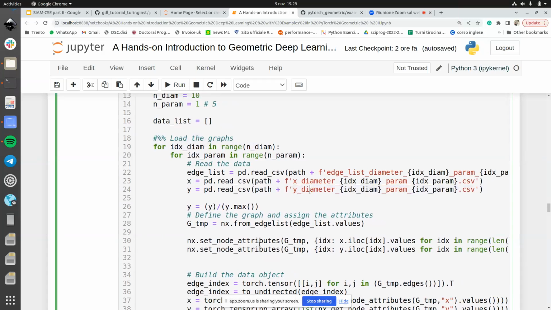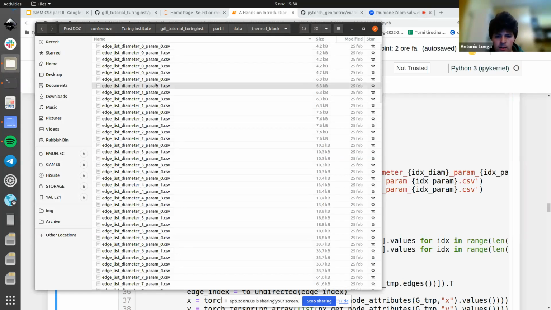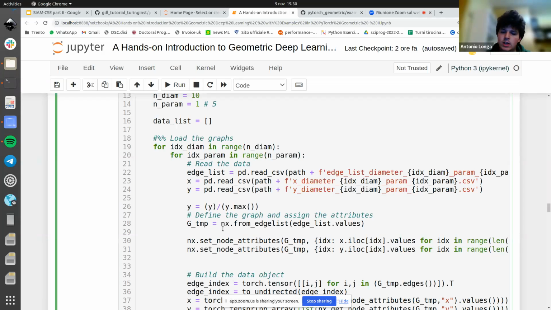I understand. So you give the main directory and you use these parameters to choose the specific data set, and based upon that you perform the work. Yes, exactly. Once we have loaded, we simply normalize the y with respect to the max, okay? And then we use NetworkX to build a NetworkX graph from the edge list. So suppose that instead of a CSV file, you have a list of NetworkX files. Well, then you can just use NetworkX to load your graphs, okay?